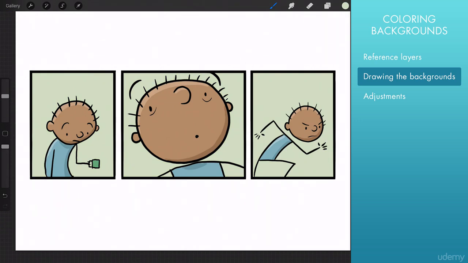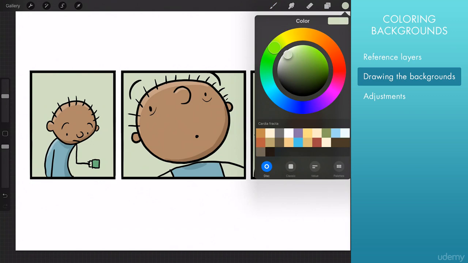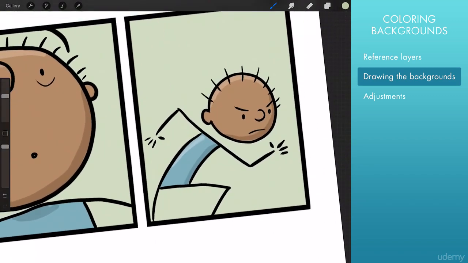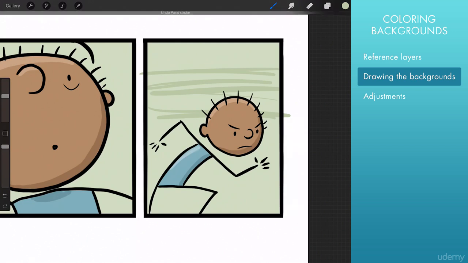So the next thing I'm going to do is add some detail to these backgrounds. And for example, let's use a slightly different shade of green. For this bottom panel here, this third panel, I want to add some speedy lines going across, right, to kind of give him a sense of urgency. But there's one problem with that. My lines here keep overshooting my boundaries.